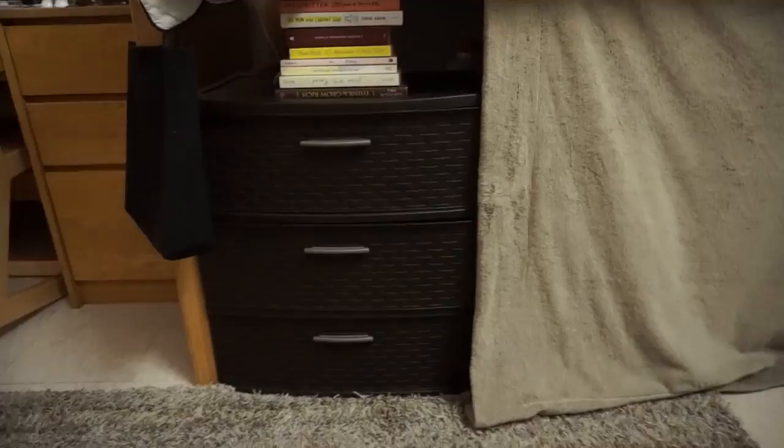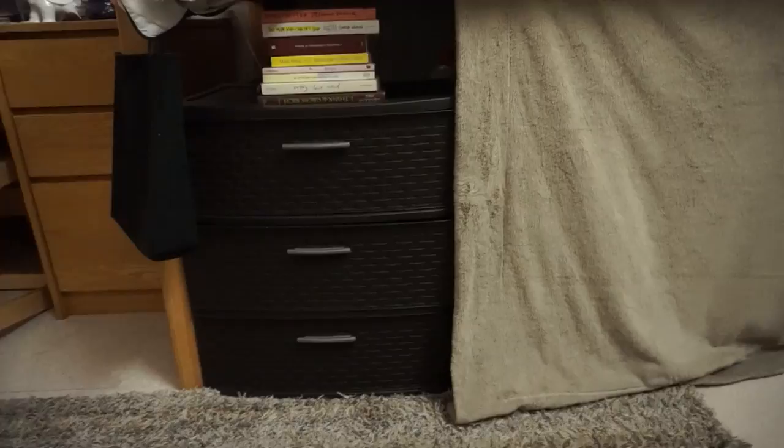Right underneath, I have this little organizer because I struggle to organize my clothes. Oh my god, I have way too many clothes. And then right on the side, I hung this blanket because you'll see how messy it is under here. Just some books because I'm a nerd and I love to read. And on top, it's just pajama pants.